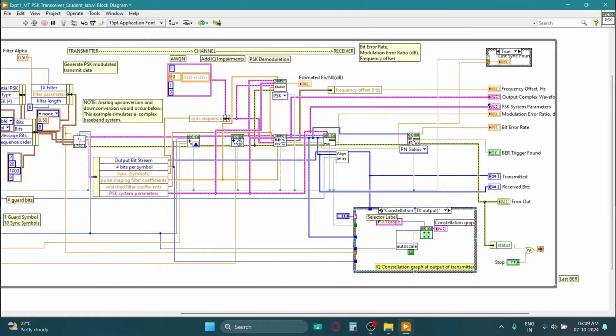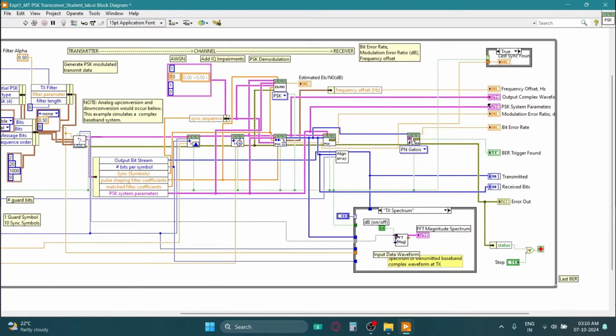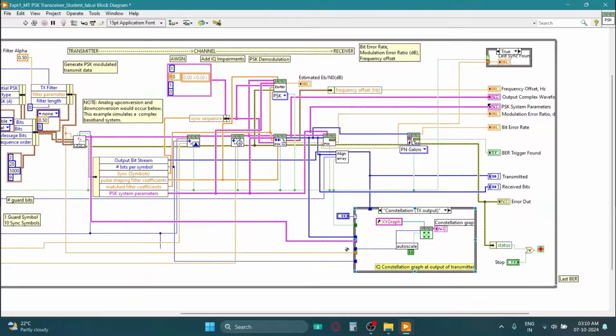Okay, so let's do what I just said. In TX spectrum, you have FFT mag. It's asking for an input data waveform, and because it's TX, I'll be picking this waveform. Okay, this is my input waveform, as in the waveform before all of the stuff that's happening here happens. This is the input waveform. And this goes in here directly. All right, there's this FFT size and phase. You can just leave these. Yes, in Constellation TX output also they're asking for a waveform. Again, like I said, this is TX. So for TX, you'll have to use the input waveform, which is this.